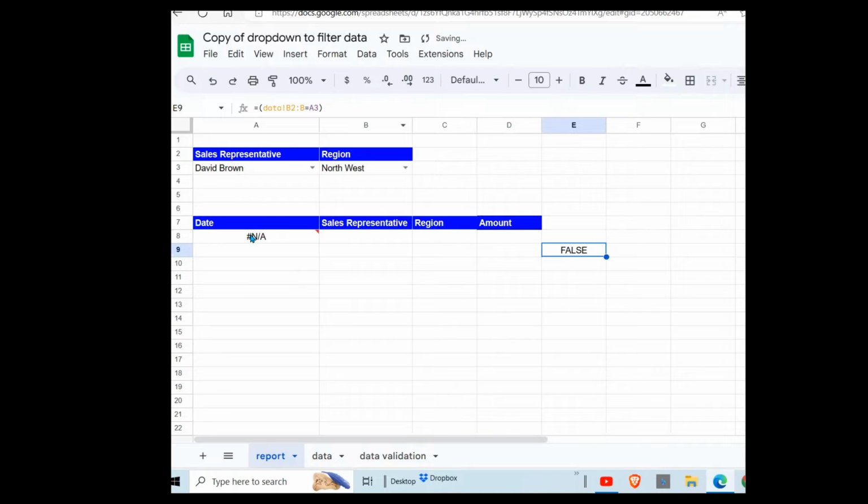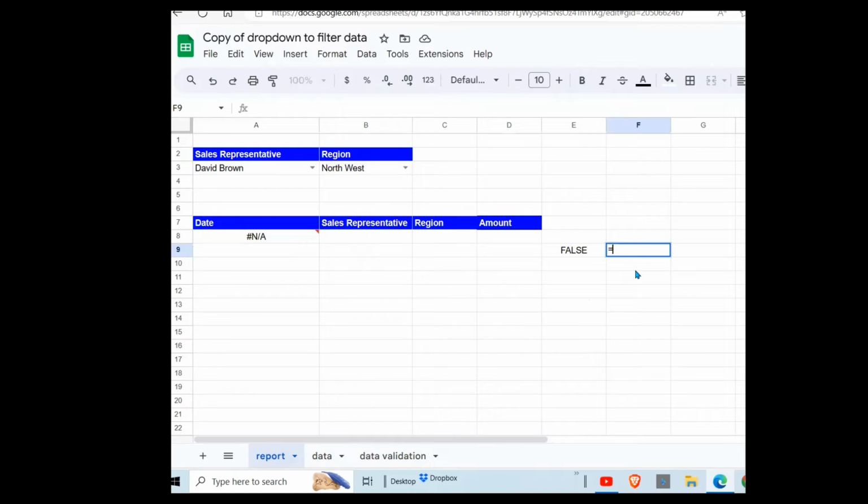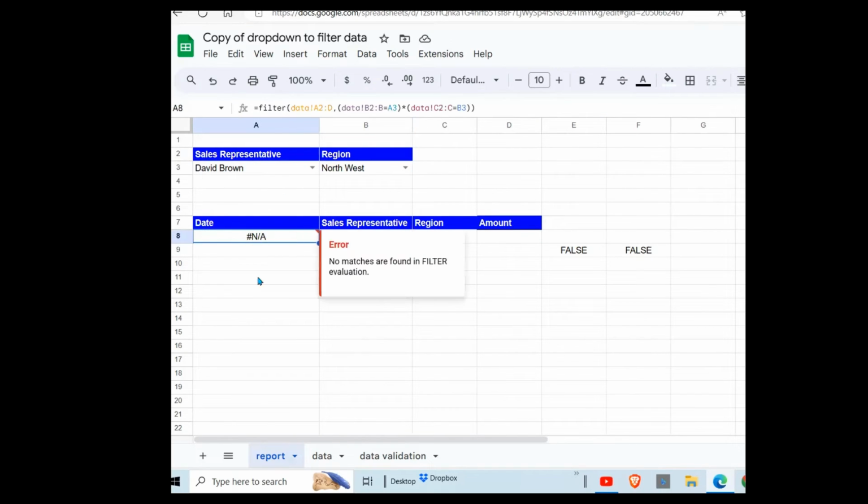And then if I come back here and I picked this one here, and I also pressed it here, I get a false. And you see when this is false and this is false, no result is returned. So for a result to be returned, both this and this have to be true.